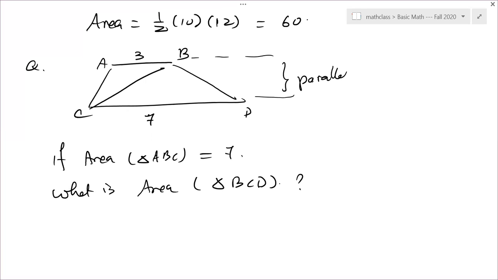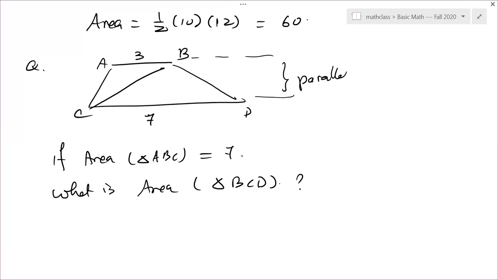Now here in the basic math class, geometry problems will not be direct problems. It's not like you plug into the formula and get the answer, like finding the area when you know the base and the height and you plug the numbers into the formula. We call these two-step problems.